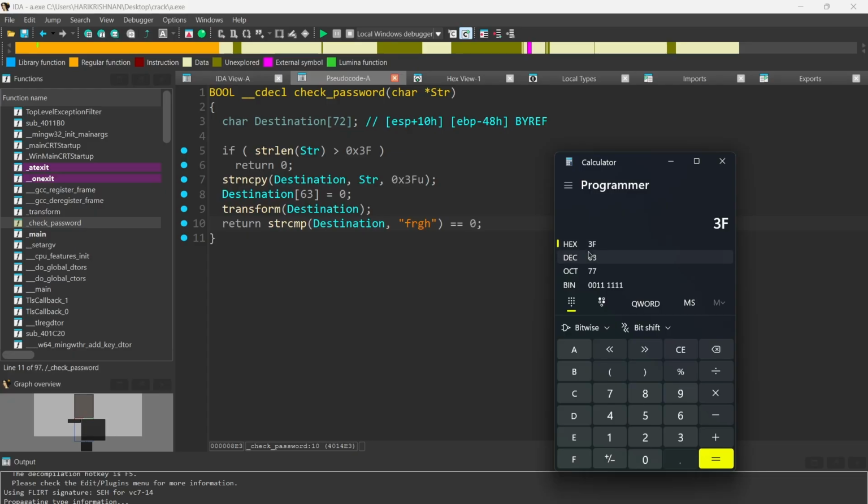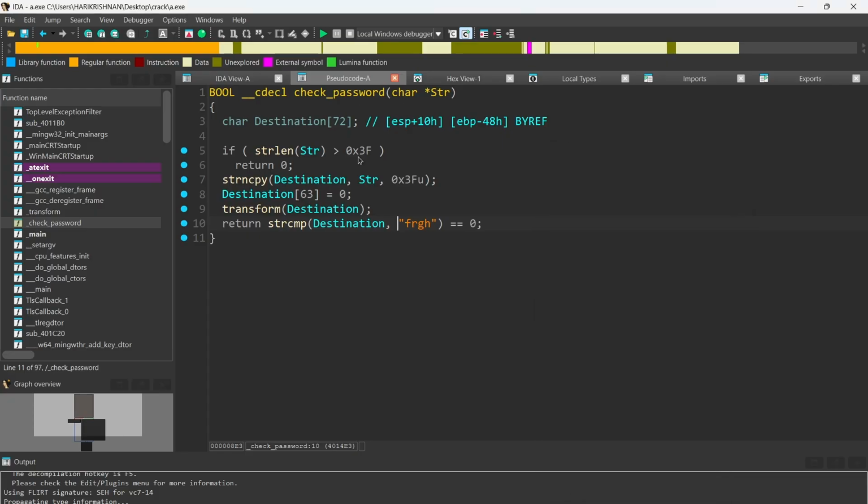So what it's doing is checking if the length of the value that we entered is greater than 63. If it's greater than 63, then it will directly quit the function. That means it's not the password. So if it's not, then we'll go here and we'll copy the string that we enter into this destination.